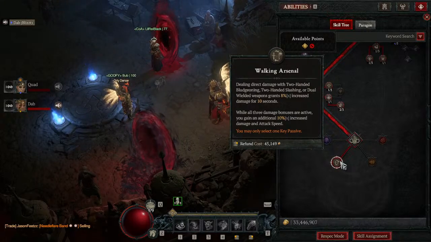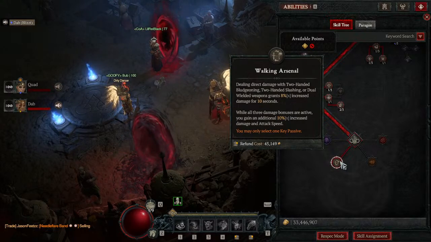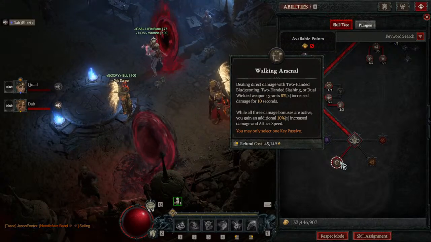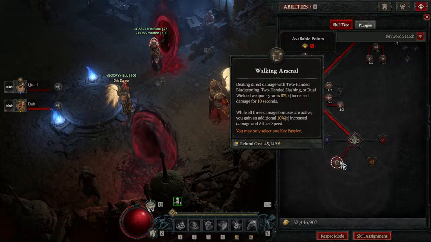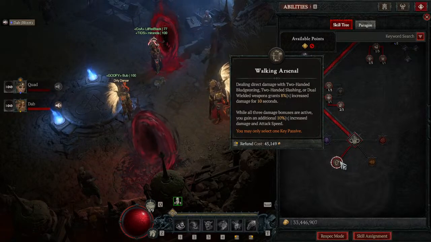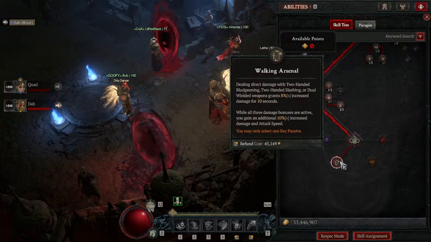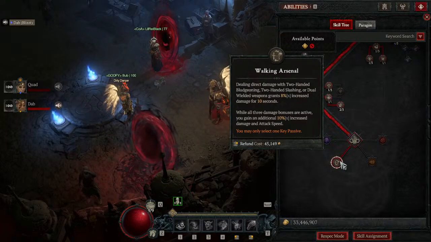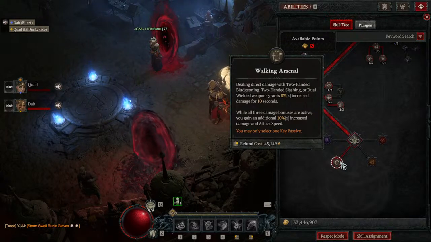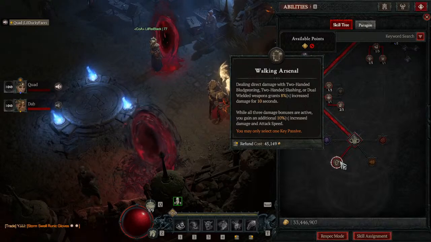Right now I'm on the skill tree. I have Walking Arsenal highlighted. Dealing direct damage with two-handed bludgeoning, two-handed slashing, or dual-wielded weapons grants 8% increased damage for 10 seconds. Those stack, so it'd be 8, 16, 24% increased damage if you hit with all three in a row, which in your build it sounds like you are, right? Because two-handed mace would be on upheaval, two-handed slashing on rupture, and then dual wield on frenzy for right now. With all three damage bonuses active on frenzy, you get an additional 10% bludgeoning damage and attack speed. Got it.